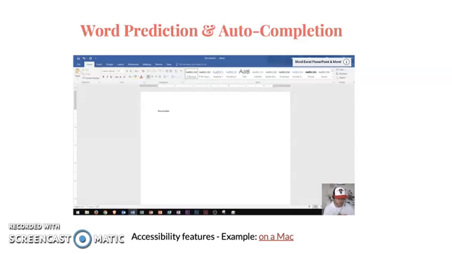So something related to this is called word completion, or it also can be called auto completion. And this is built into Microsoft Word, many iOS platform devices like an iPad or iPhone, and some other forms of technology. And the purpose of it is to decrease the demands of keystrokes. So, in other words, make it where you can type fewer keys to produce the same written output. So, I want to show you a short video about this.